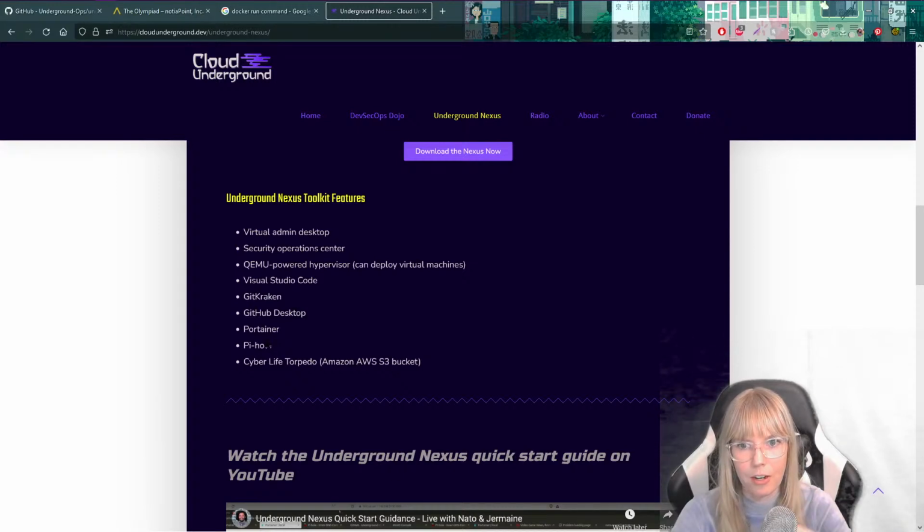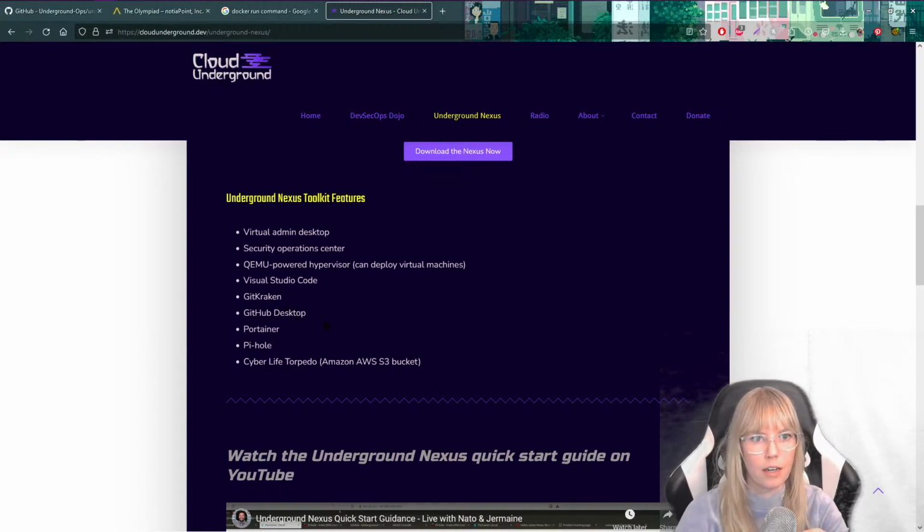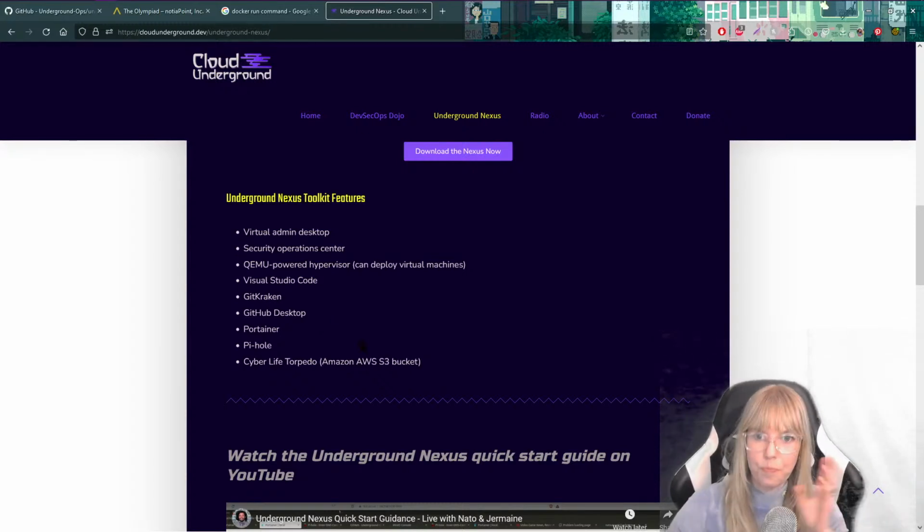Also in this, we have GitKraken, which I am just learning about, but I'm excited to use it. It seems like it's going to be a good tool for our development team to collaborate and work together on this as well as other projects.